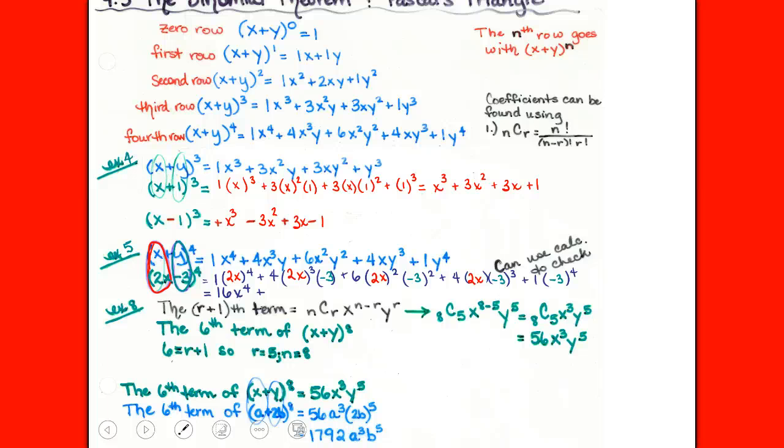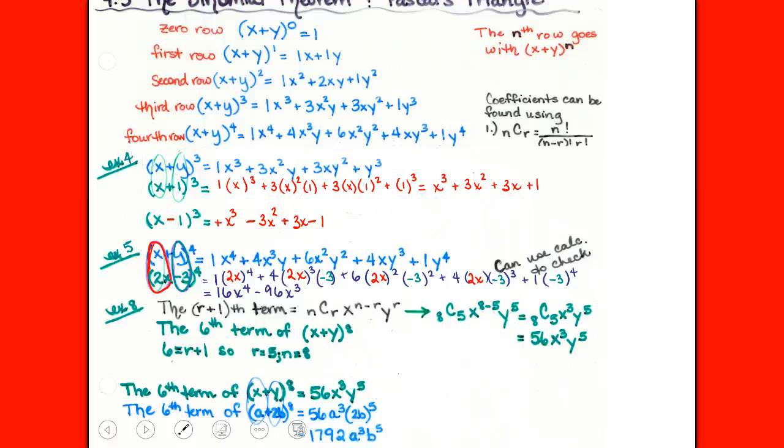Then here, just like the 2 was raised to the fourth along with this x, same story over here. This 2 is raised to the third, so what's 2 to the third? 8, and then we've got 4 times negative 3 left, right? So negative 12 times 8? Negative 96, yep, negative 96 x cubed.